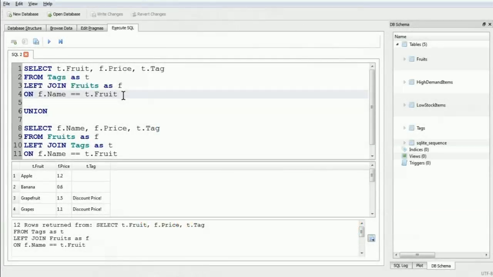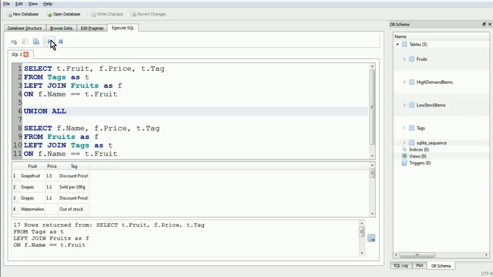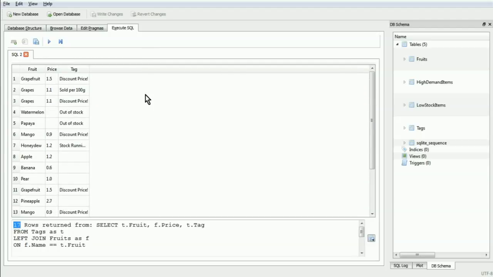This would be much simpler if SQLite actually allowed you to do a full join, right? You can just say a full join and you're done. But unfortunately, SQLite doesn't. But that's fine, because this gives us a very nice opportunity to apply what we've learned at the beginning of this video, right? And that will be our union function. Now, do note, this is union, not union all. If we said union all, we'll have quite a few more rows. We had 12 previously, we now have 17.